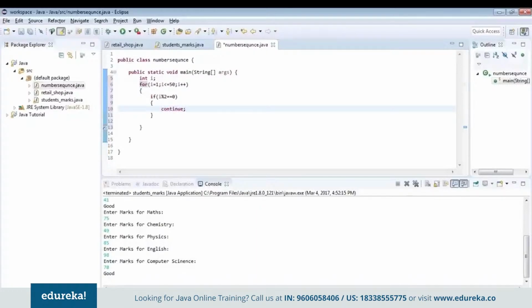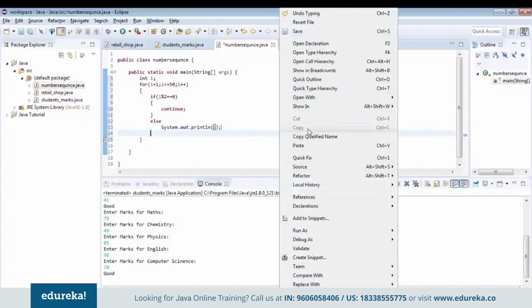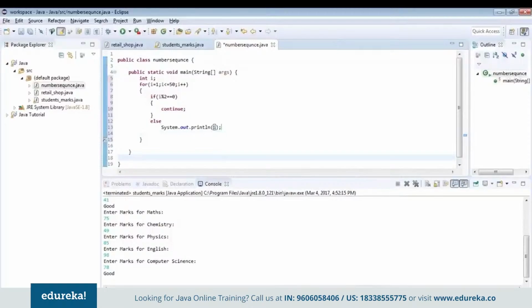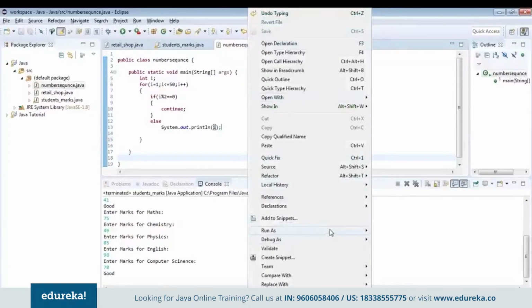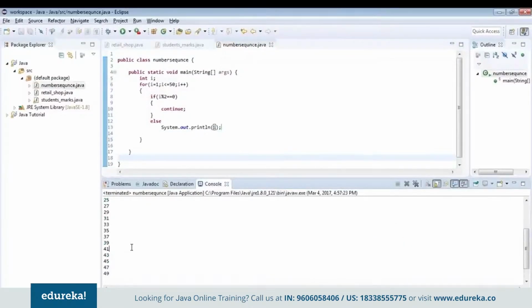That means don't bother with the statements after this, go ahead to the next iteration. If not, then else I'm going to print that number. So what happens here is that it's going to run and print all the odd numbers till 50. Save it and let's execute this. So you can see all the odd numbers are printed.